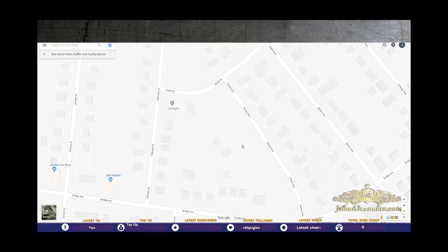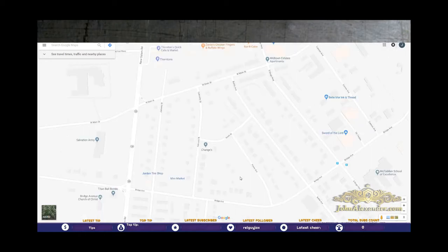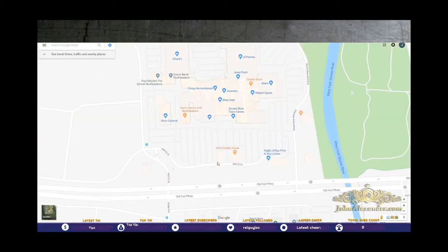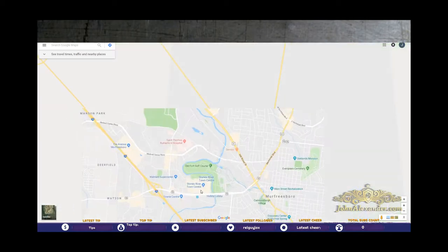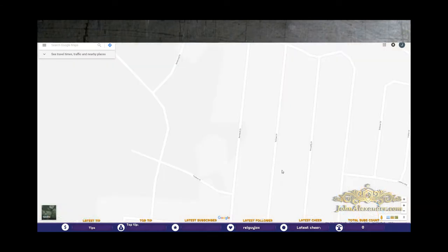All right, so here we are in the neighborhood. Do I see any lot lines? And this is one of the reasons I have a secondary backup system. All right, let's try over here. I don't know. This looks like, oh, it's just all commercial. Let me get back out. Let's get out of the Diamond District, okay? And let's see what we have down here. That's probably nothing. Oh, well, no, there's a lot of streets in here. All right, let's go on and see what we have here.